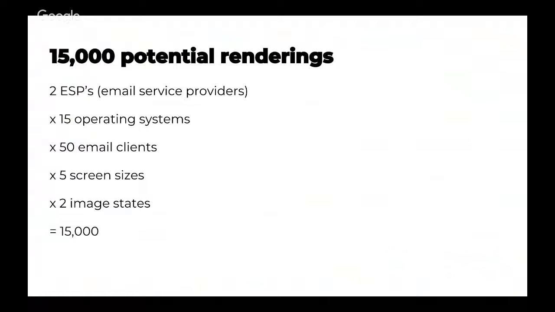The 2 main ones to consider here are the ESPs and the email clients. So when you upload your code to an ESP, they will run it through a preprocessor. Part of that will add code, remove code, edit code, and it will just change what you've uploaded. Again, when that code hits the email clients, they will do a similar thing, a similar preprocessor, and they will add, remove, edit the code in their own way. So that makes it very hard to predict what's happening. And some of those edits can affect accessibility. So I'm going to dig into that a little more.